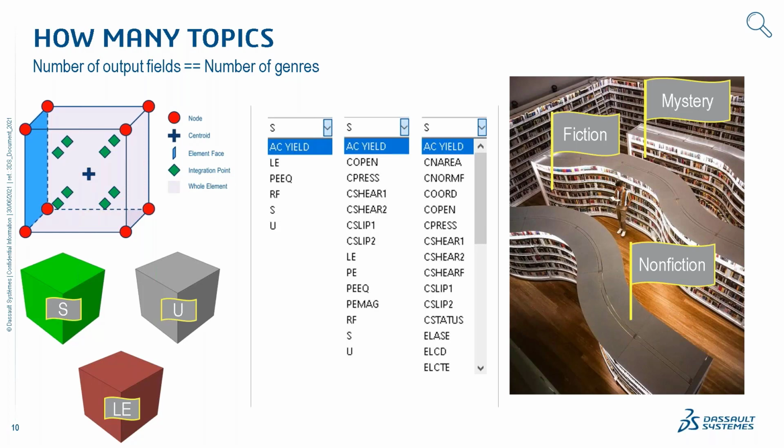And these are able to be output at different places. By default, we have integration point data that's output at integration points. We have nodal data, we have centroidal data, we have element face data, element face for something like a pressure, and we have whole element data. So for instance, the status of an element: has it been removed from the simulation or not? And for all of the different outputs, they can potentially be in different positions, but as you add more and more of them, obviously the database size grows.